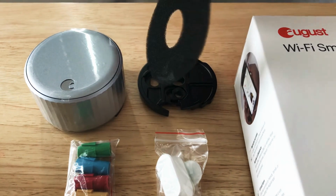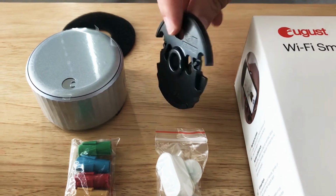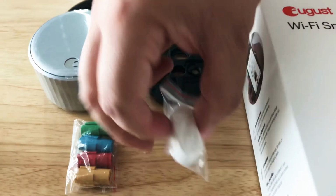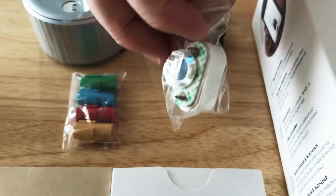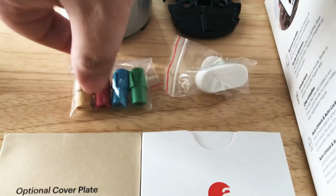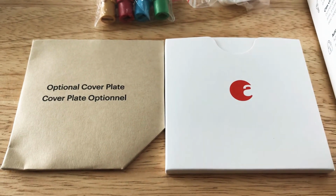Here's some mounting hardware right here, and this is important because it hooks up with your deadbolt in the door. There's another install piece right here. Here's some more install pieces. Everything comes in the kit that you need. Optional cover plate and some documentation right here.